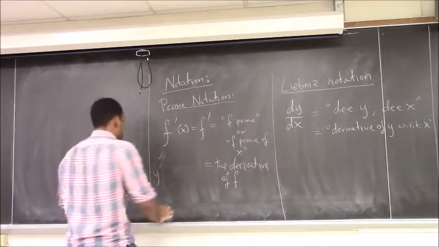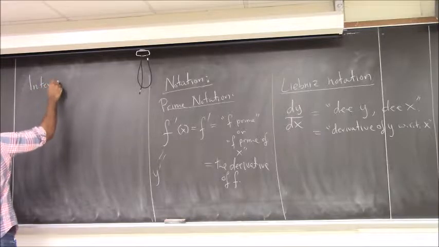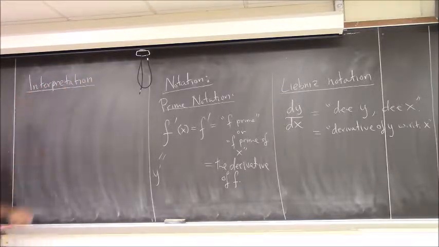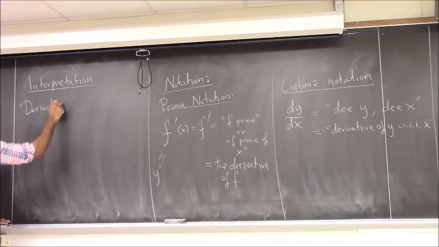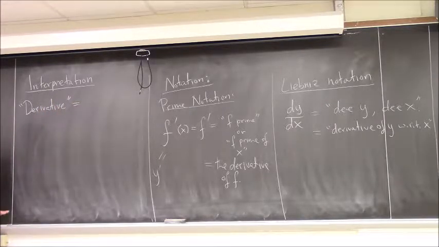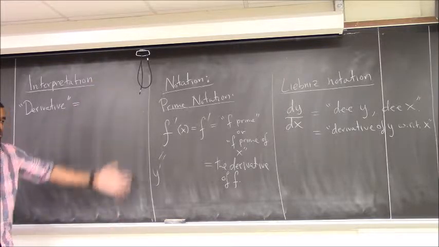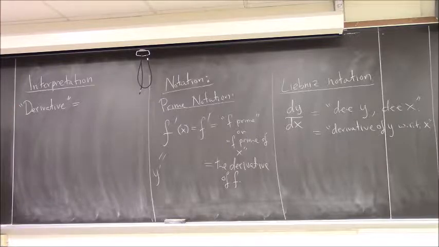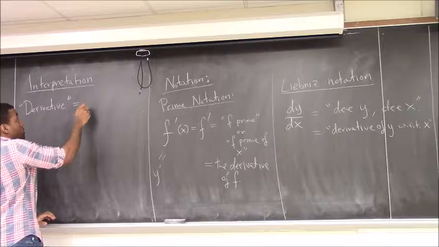So that's the derivative. Interpretation. So not only should you know what a derivative is, but you should know how to interpret it. So when you hear the word derivative, certain things should come to mind, and also it stands to reason if anything over here comes to mind, you should be thinking derivative, vice versa as well. Okay? So derivative is another word for slope.